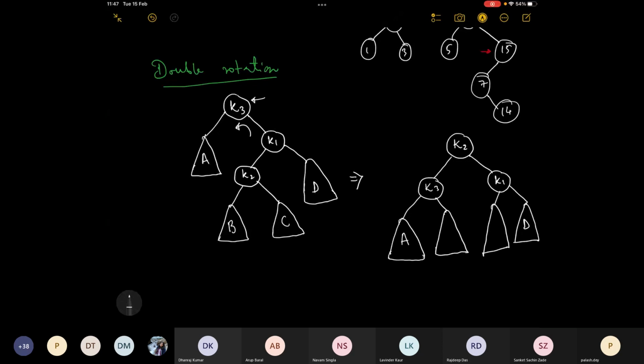So two slots are empty: the right child of K3 and the left child of K1. The two subtrees B and C should be placed there, and there is only one valid placement. For example, where can B be placed?